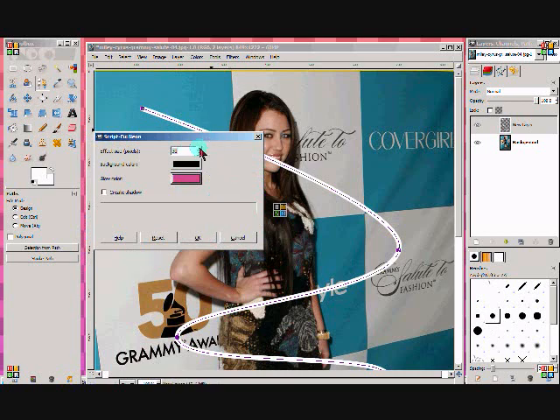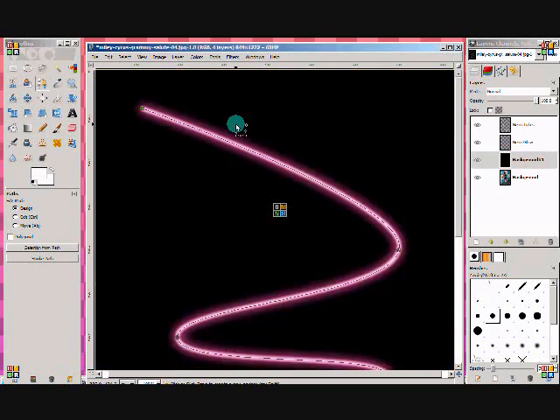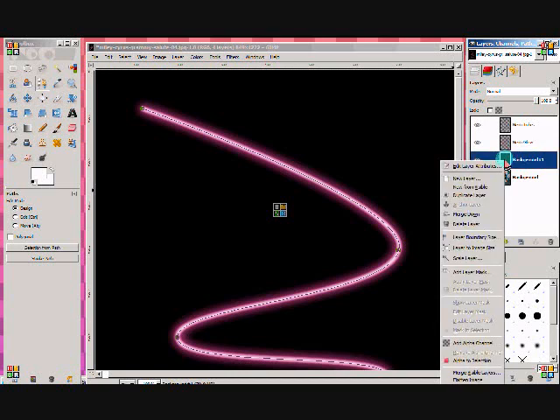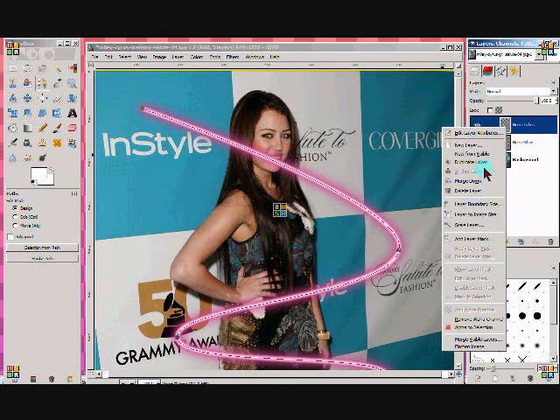The background color doesn't matter. The pixels — depending how wide you want it, it's up to you — go 35 and then click OK. Then you should get something like this. In your layers window, you're going to select the layer named "Background 1" and select Delete Layer. Then your neon tubes layer, you're going to right-click and Merge Down.